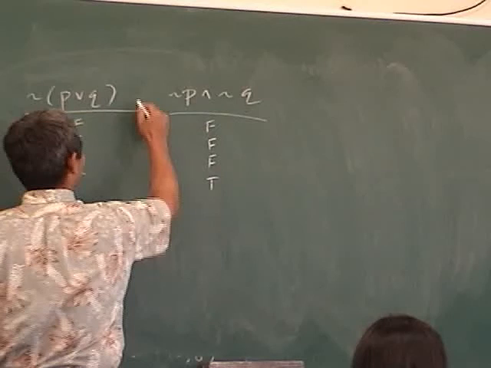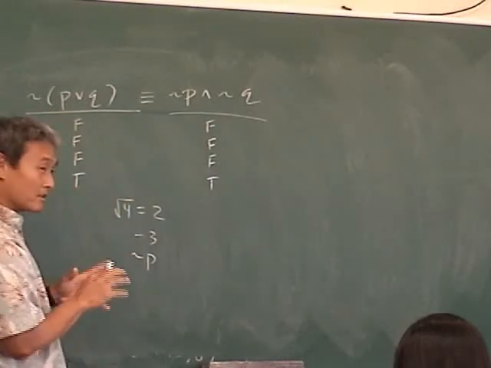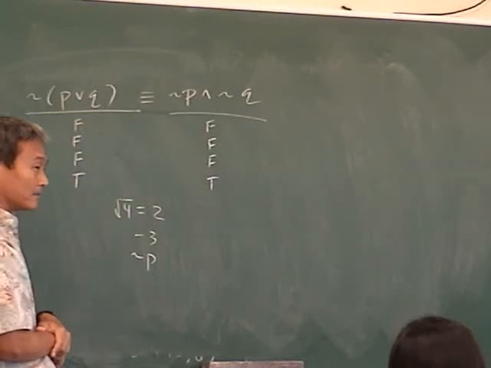And doesn't that kind of remind you of an equal sign? Yeah. But see, only numbers can be equal. Like the square root of 4 equals 2. But when you have statements, statements are not equal, they're logically equivalent. Just like numbers can be negative, but statements are negated. See, the symbols are similar. You know what I'm talking about?